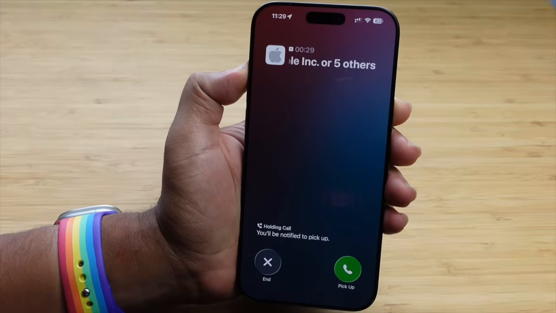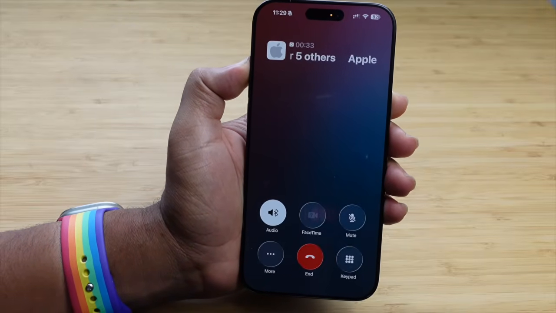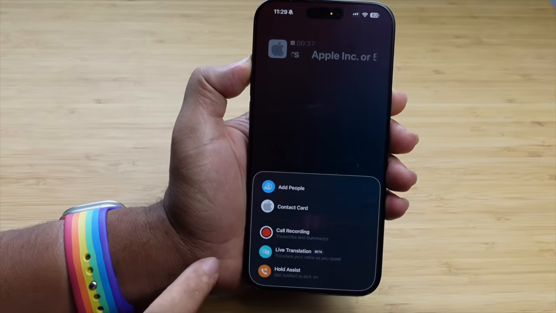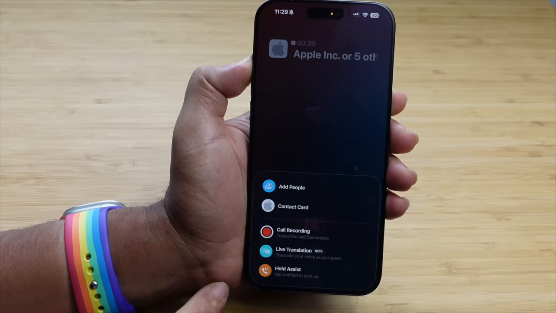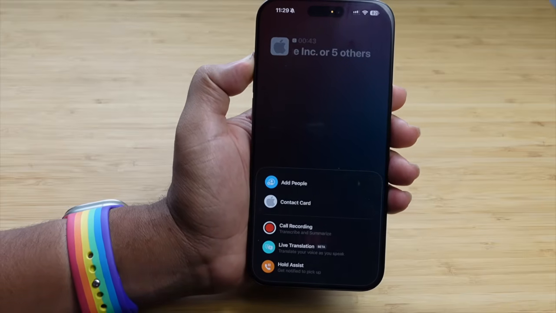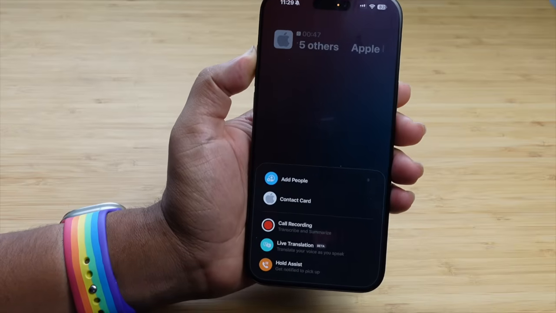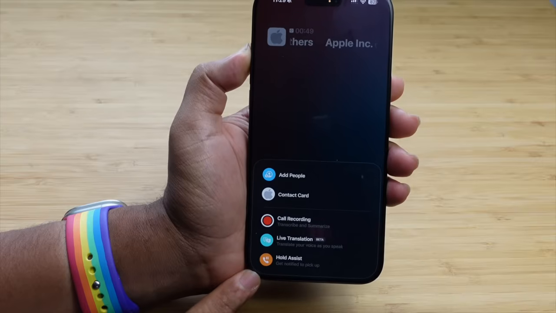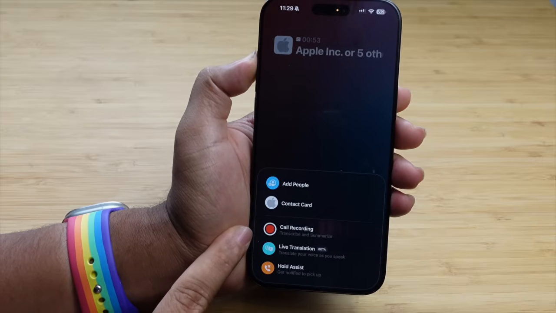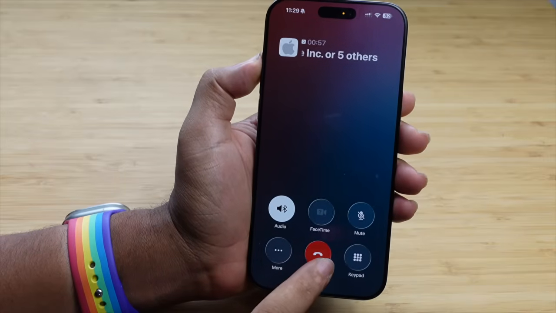You'll be notified when they pick up the call, and then you can instantly hop back on and say hello. That's a really cool feature that they've embedded into iOS 26, so you no longer have to wait for the customer support representative to pick up the phone. You can just have the AI hold assist right there, and then live translation, call recording, and more.